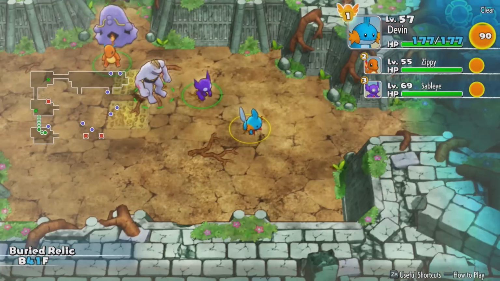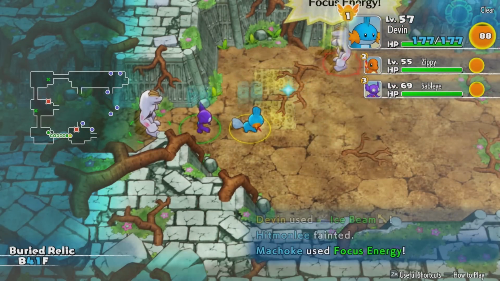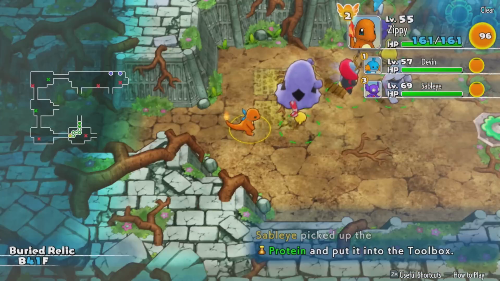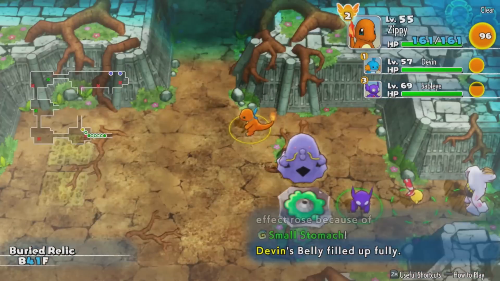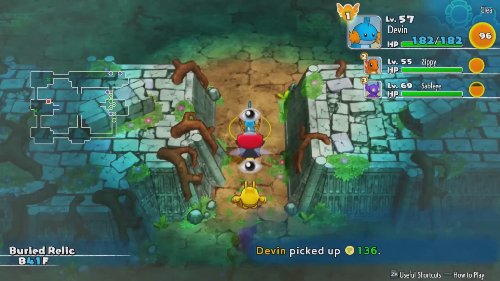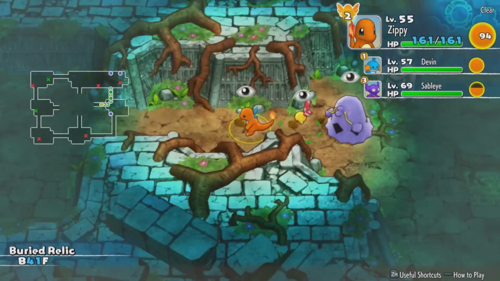Despite it being 99 floors, it's actually not that tough as far as 99-floor dungeons go. And there's a lot of amazing rewards there too, which I strongly recommend you take advantage of as you go down there to find Mew. So again, your first goal of getting through the Buried Relic should be to get to floor 35. If you can do that, great. That's ideal for your first trip through.